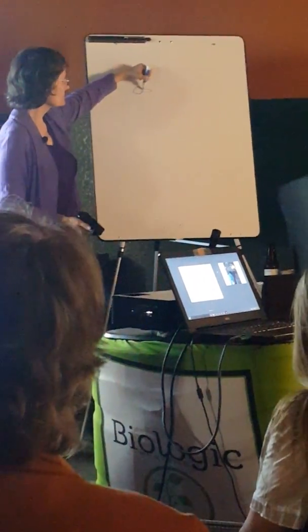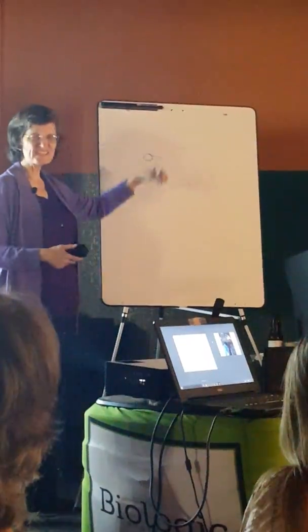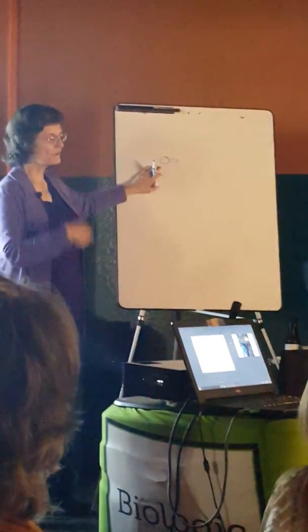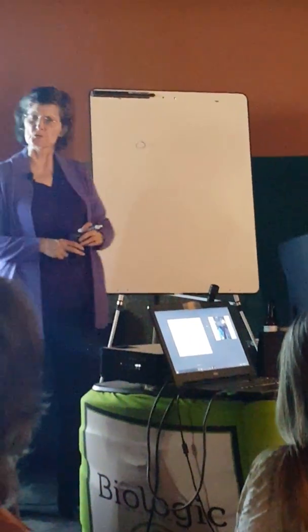So at 24 hours, you're seeing that little fungal hyphae starting to grow from that spore. These guys are tough little things. You really do not have to worry about sending them through a sprayer or whirling around in your tea brewer. They are impervious to abuse. So at 24 hours, you're going to spray them out.